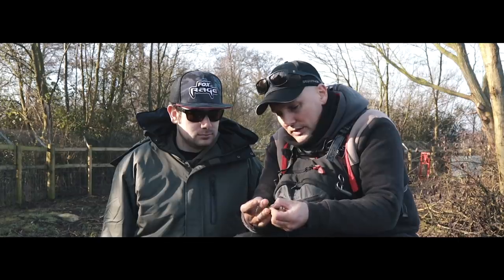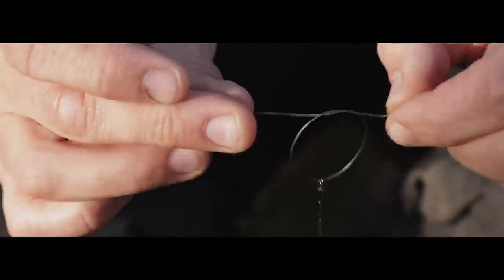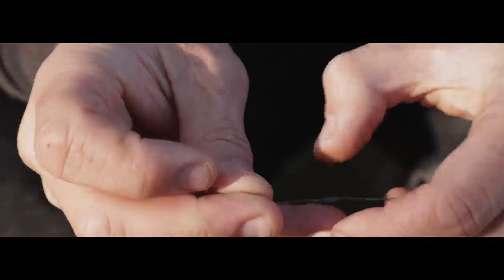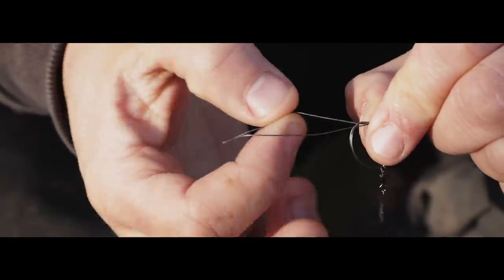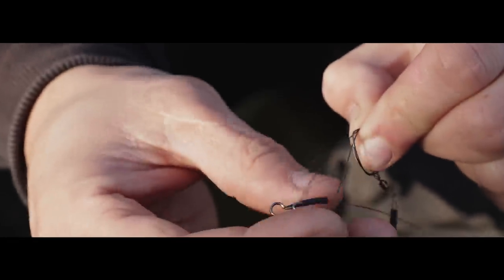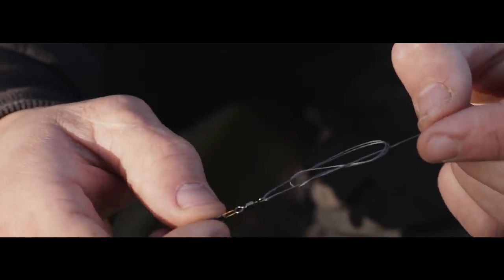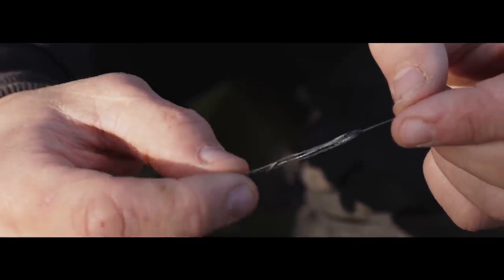And then you do an overhand granny knot. Okay, you can do a double one by going back through it again, or you can do a single one by just leaving it out. And then what you do is just open up the end, grab that bit there. There we go, and then I've put the end of the trace through the loop which was hanging out the end, and then it's there like that.